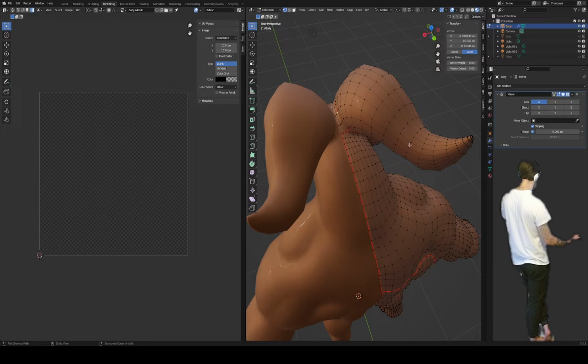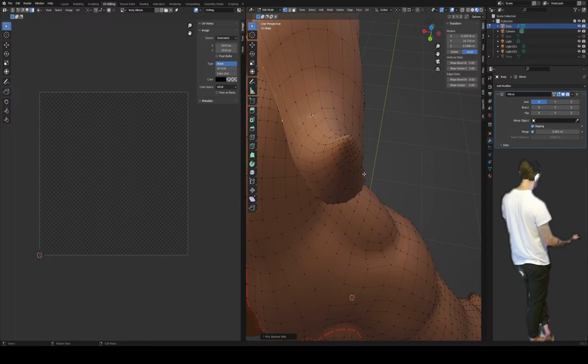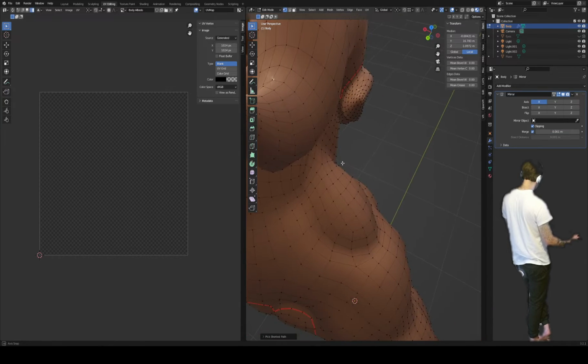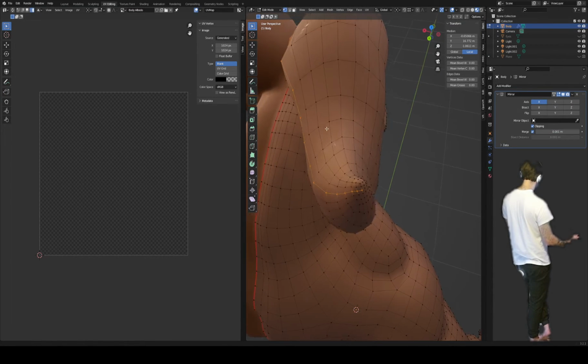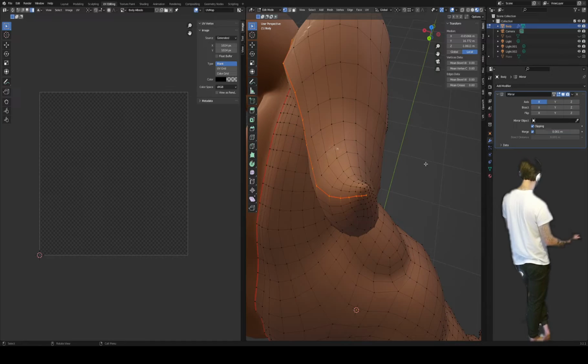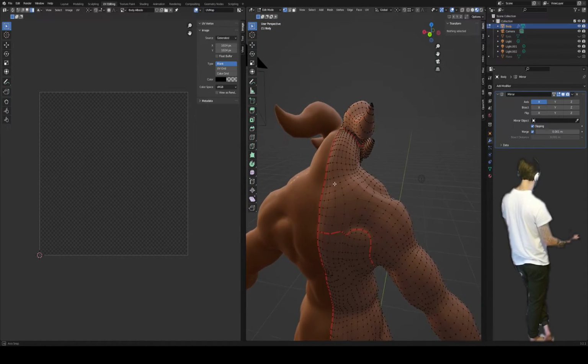So then from here to right about here, I would assume just mark a seam. The horns can have a little crease in them, it's okay.